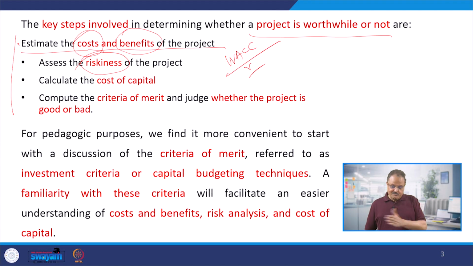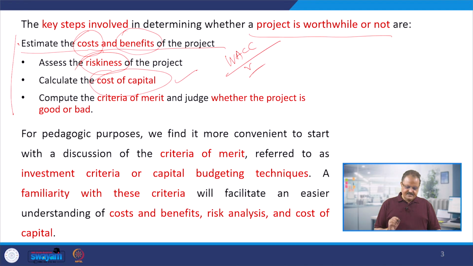The next step, after learning about these investment criteria or capital budgeting techniques, is the riskiness of those investment proposals. For the assessment of riskiness, we will go for the risk analysis of the capital investment proposals, long term investment proposals, projects, and that would be the next thing we will be doing. And apart from that, we will have to go for the estimation of the cost of capital, because that is very important for us.